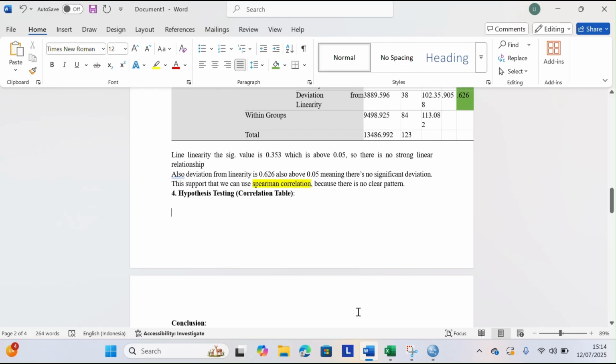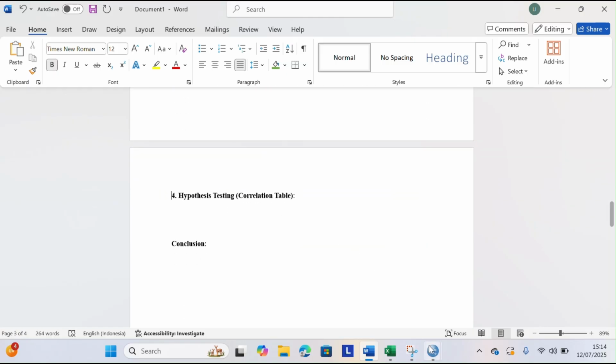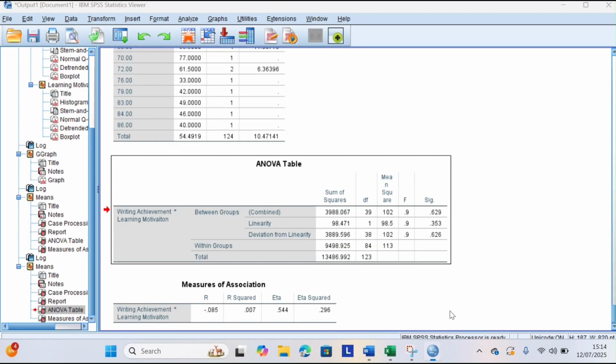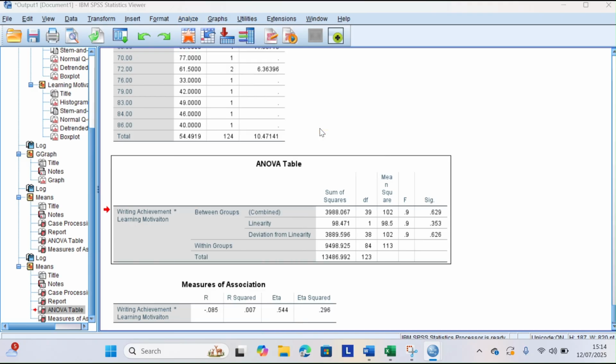Okay, next we can do the hypothesis testing step. We can go back to SPSS to check the Spearman correlation test. Now let's run the correlation test. Go to Analyze, choose Correlate, and then Bivariate.